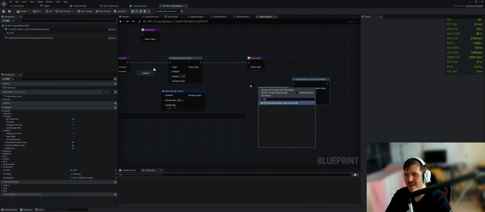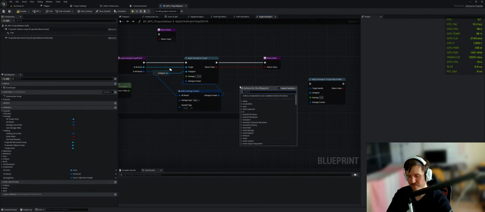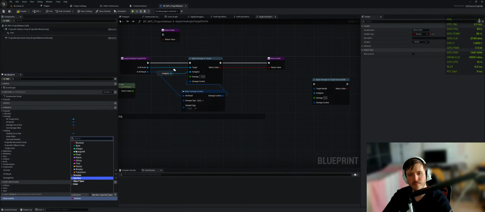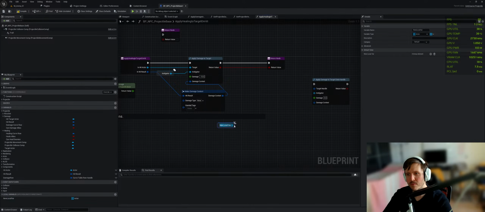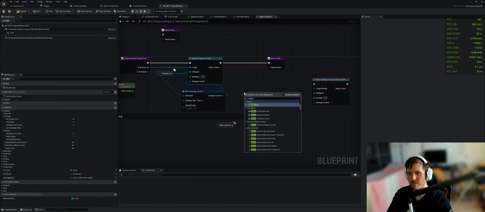Can I make... or can I? Let's say I had an actor array. Am I able to make a handle? Or is it like make handle from array?